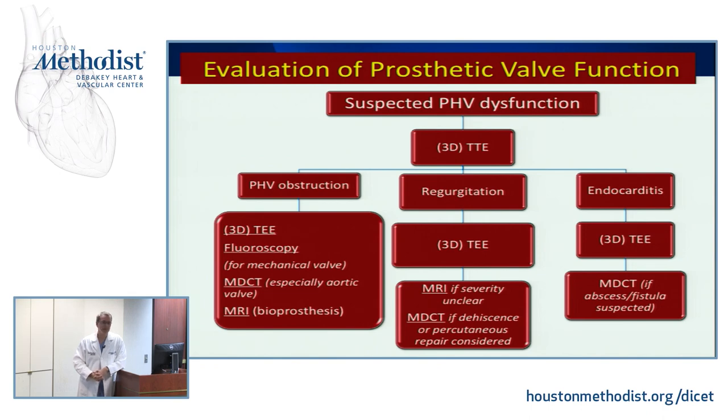Increasingly we do CMR for TAVRs and for bioprosthetic valves, often for the same indications as for a native valve, when we're worried about AI quantitation, MR quantitation, and volumes of chambers getting bigger, and us having the wrong diagnosis or an underestimation of the valve dysfunction. We'll do CMR. And CT or fluoroscopy when you want to see leaflet motion, typically of the aortic, but also the mitral. So that's kind of it.